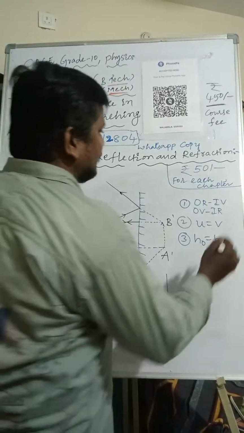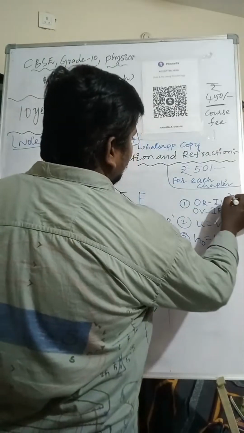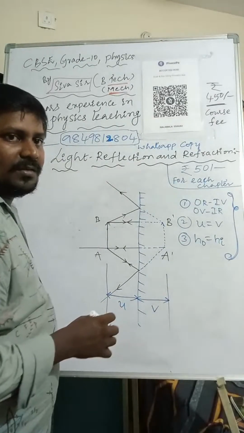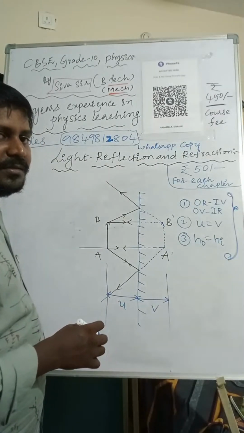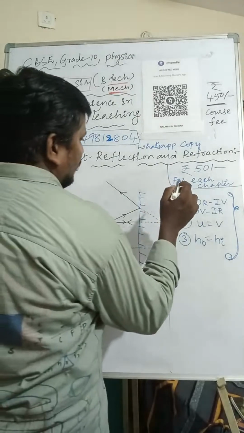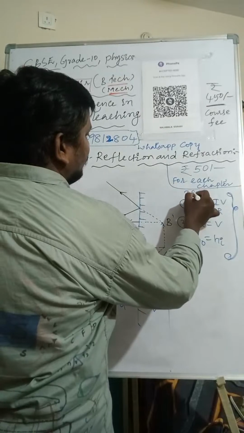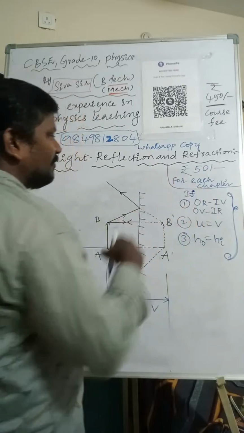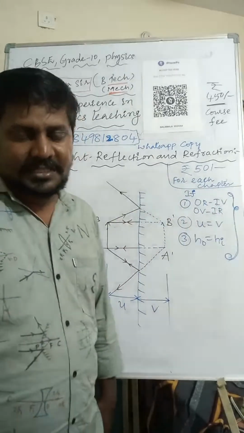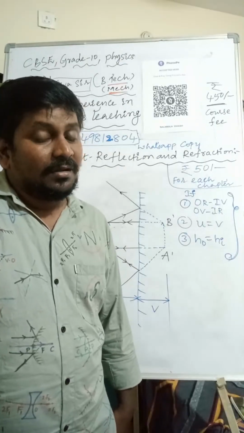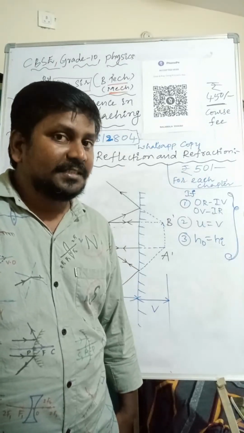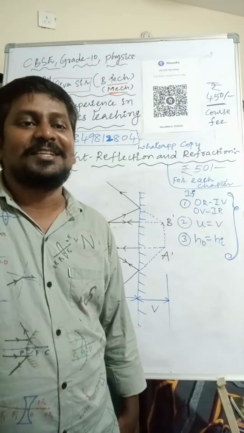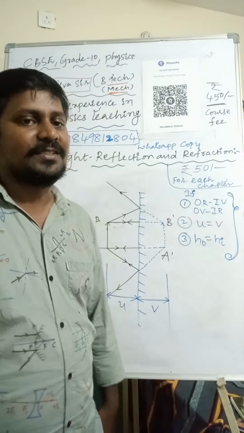So here we have to understand these two points. What are those? Clearly say. The condition is very important: if the object is real, the image is virtual. If the image is virtual, the object is real. If the image is real, the object is virtual, and vice versa. Clear? Understood?